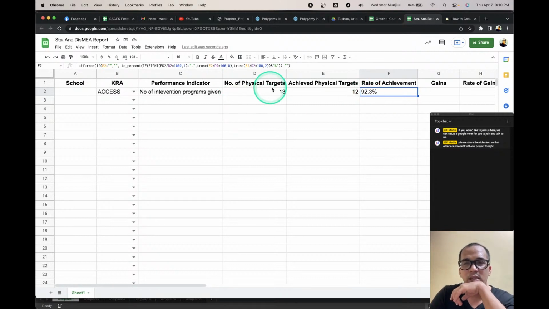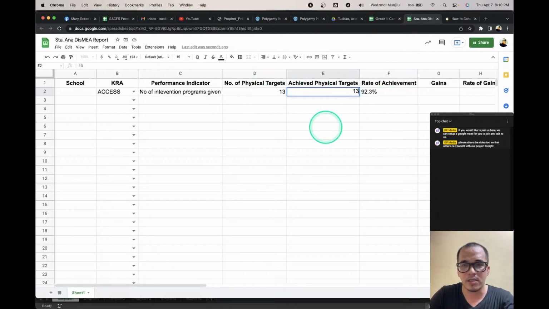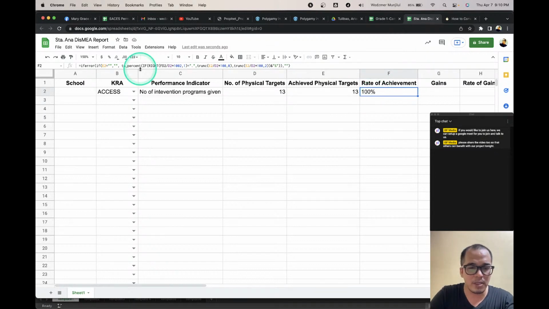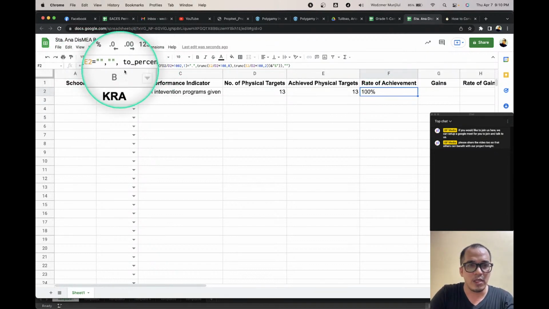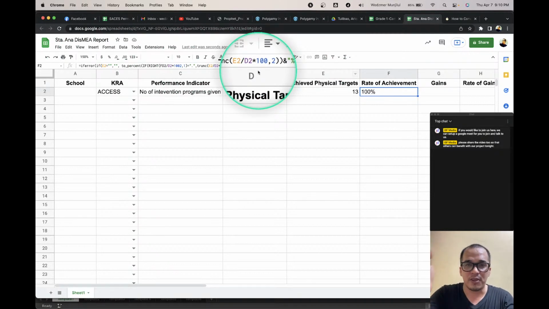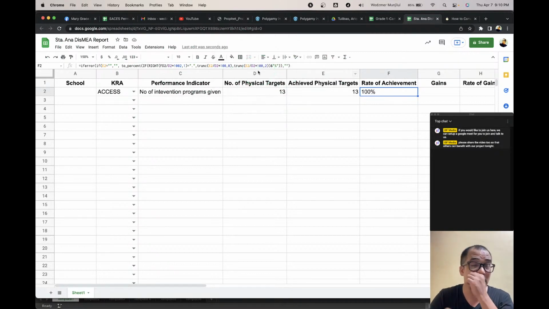Example, gawin natin itong 13. So nagiging 100% siya, wala na yung 0.00%. Diba? 100.00%. Normally, pag naging ganun. Kumbaga, this formula will eliminate the decimal places after the decimal point.